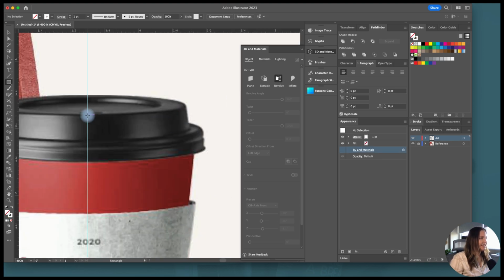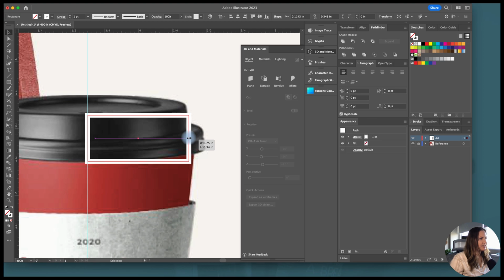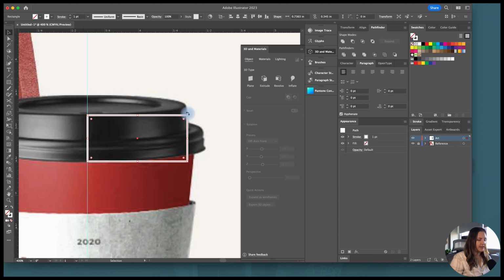So what I'm going to do is follow this edge here, this inside edge, and then bring out the rectangle to about there. And I'll just choose one point so that we can have a good idea of what's going on. Okay, so the first anchor point, I'm just going to line it up here, is there, and then we have another one here. So it's kind of okay, straight edge, one bump.